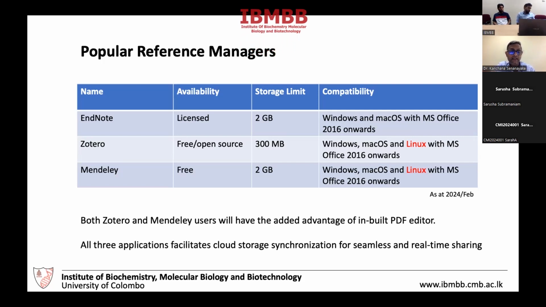Zotero and Mendeley have a small advantage of having an inbuilt PDF editor. That means if you download a PDF and put it inside a reference manager, you can open the PDF within the manager itself and annotate or put sticky notes. Not edit, but you can make notes on the reference itself. If you're using EndNote, you will have to use a different third-party software to do the editing on the PDF itself. So these two have a small advantage there.